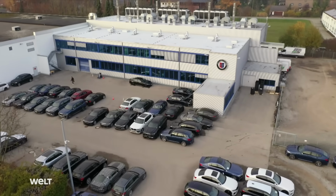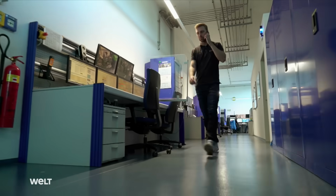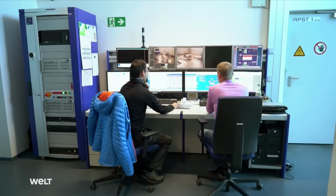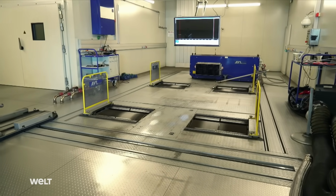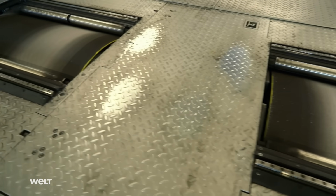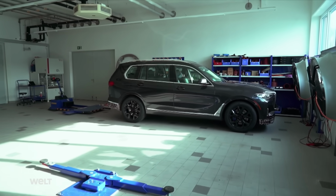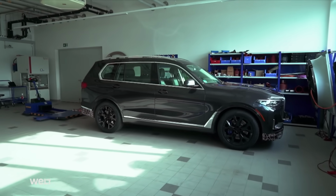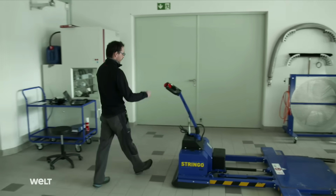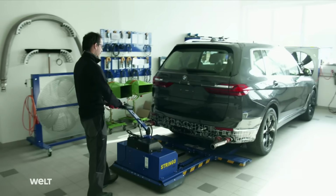The highly secured development center has been well hidden at the back of the company grounds since 2006. The gangway connects 5 engine test stands and 1 all-wheel drive exhaust roller dynamometer test bench. In order to be registered in a country, each car must pass a very precise pollution test. An XB7 has been acclimating in the conditioning hall for 24 hours. Its components are all at the same temperature now. A technician prepares the SUV for a cold start on the roller.